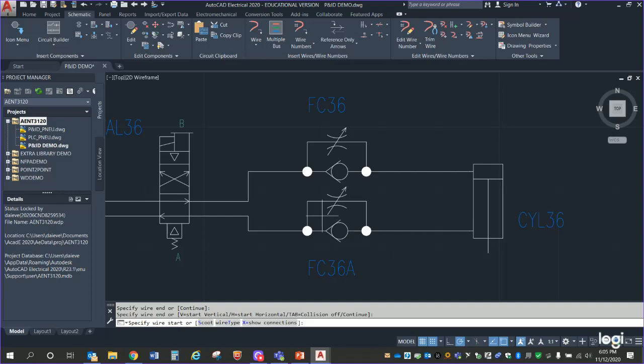Now what's going to happen is air is going to flow through the check valve on flow control 36. And I'm going to promise you this: awesome quiz question next week. In the current state of that control valve, is flow control 36 flowing through the check valve or the restricting orifice? Air is flowing through the check valve for flow control 36.